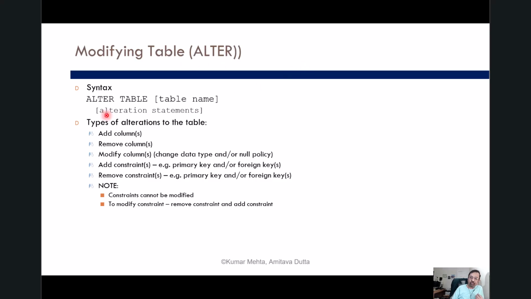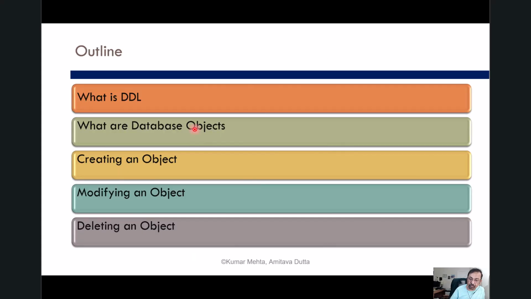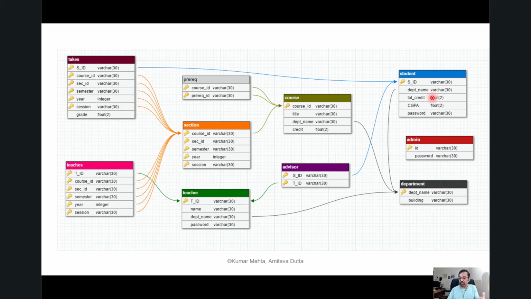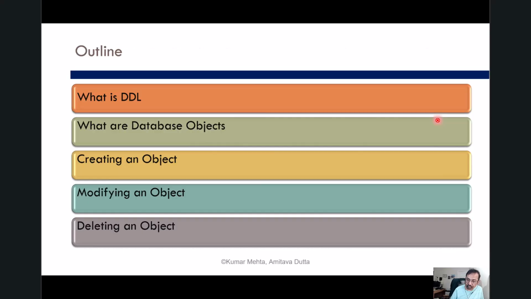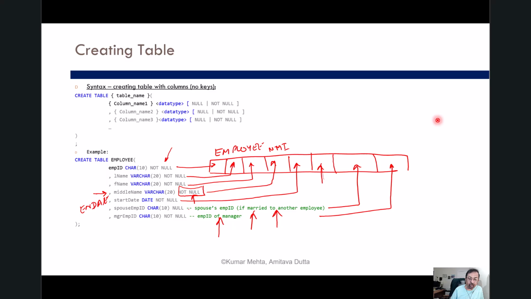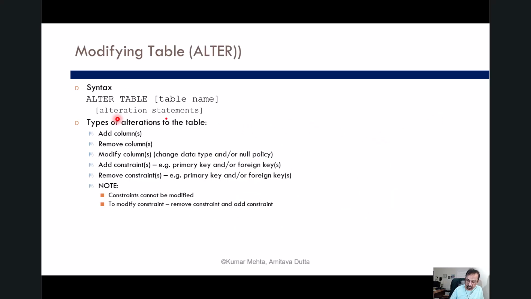So the syntax for altering the structure is alter table, and then you give the name of the table and you specify what kind of alterations you want. What kind of alterations might we want to the structure of a table? I mentioned some examples. Suppose sometime down the road, I want to add a column to this table which says the date that the student was admitted. So I could have a new column called admit date, and its data type would be date. That would be an example of an alteration that I might want to make.